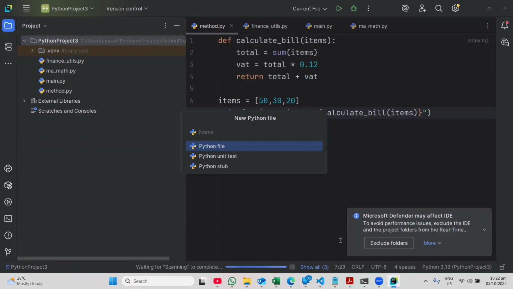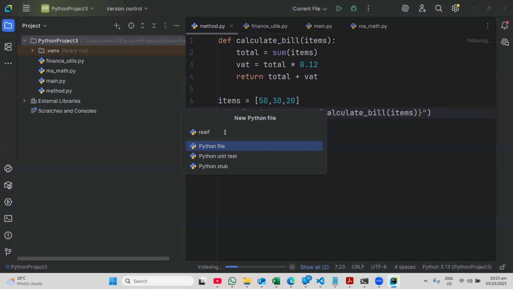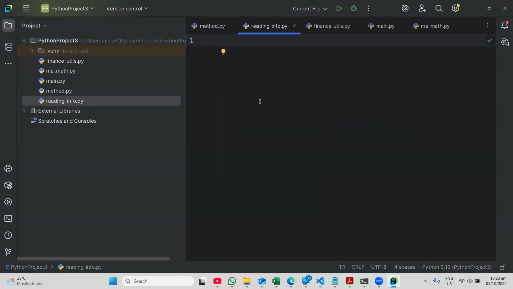And then I'm going to name this new file. What do I even call it? Let's say reading info. Or reading in. So I've created a new file.